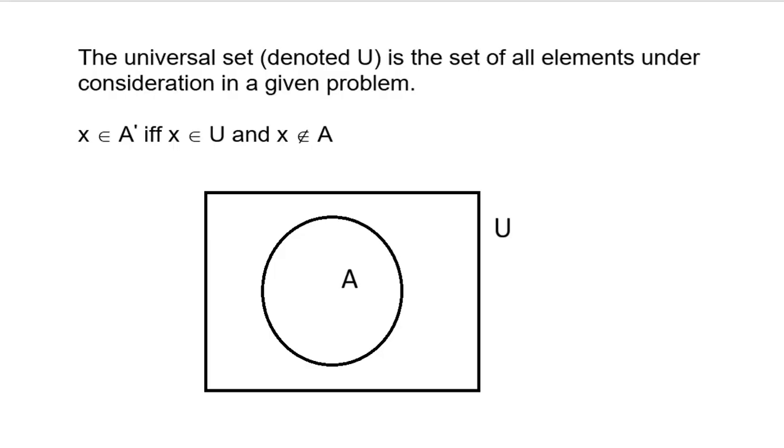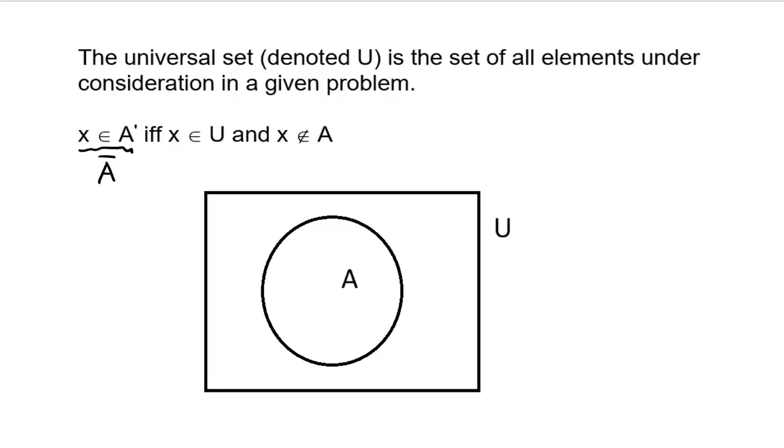So for instance, the first operation, I should say, is complement. So what is the complement of a set? X is in the complement of the set, which is represented as A with a slash or a dash, and if you're in computer science, that would be A with a bar over top. So X is an element of the universal set, of a complement, if X is in the universal set, but is not in the set A.